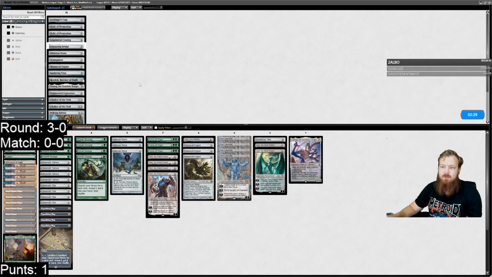I guess I want 3 Wurmcoil. I guess Chalice in this matchup, if we can stick it on one fast enough, is pretty good. Engineered Explosives is good, but I think I leave it in the side. Walking Ballista can be decent... Let's just run it back.